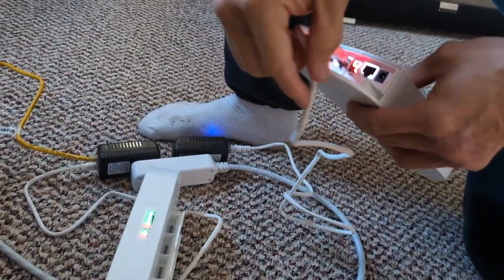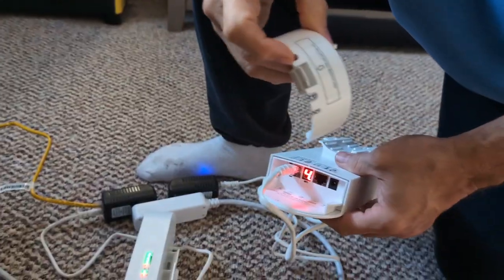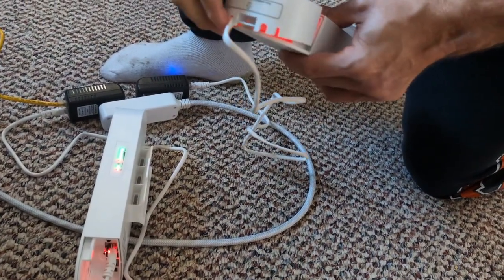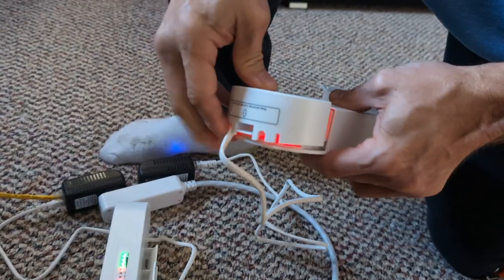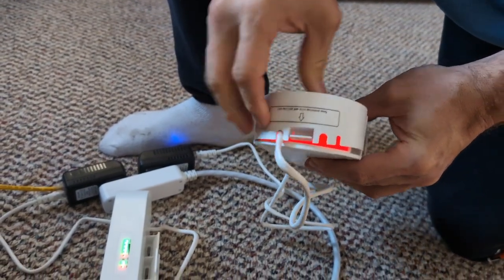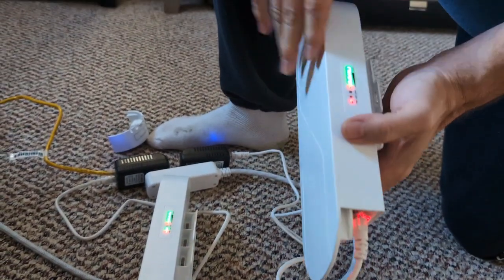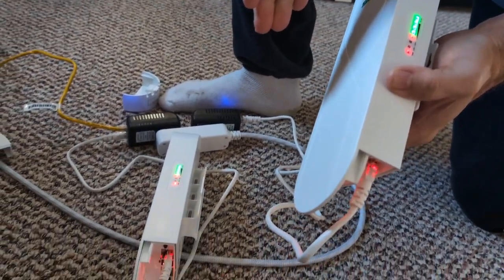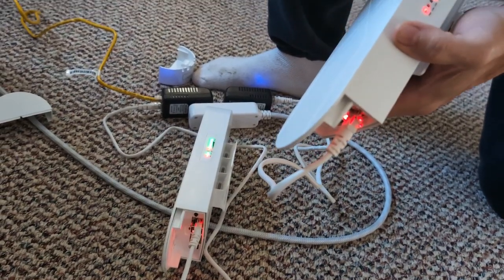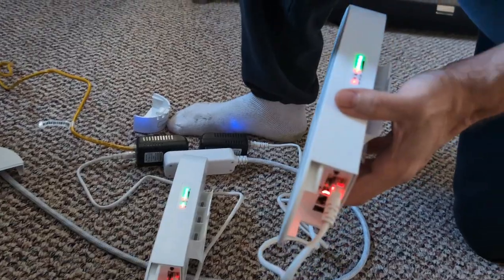Another thing you want to notice: you're going to see that you have your wire sticking out with little pegs right here. Once this is done and we're completed, you'll be able to put this on and slide it closed to hide the wires. This is just leaving these out right now while we're setting it up, but there is a way to put those away. We're going to go hook this up in the garage — we know we don't have Wi-Fi out there. It just doesn't get through the walls because of all the wiring and shielding in the garage.